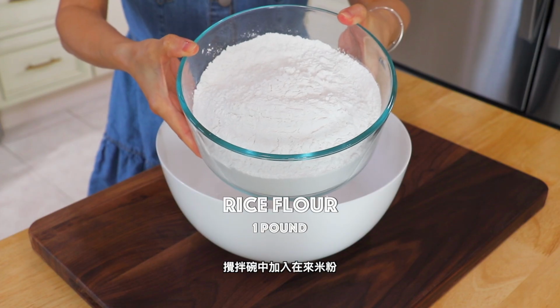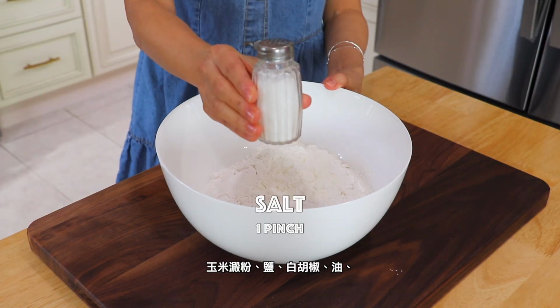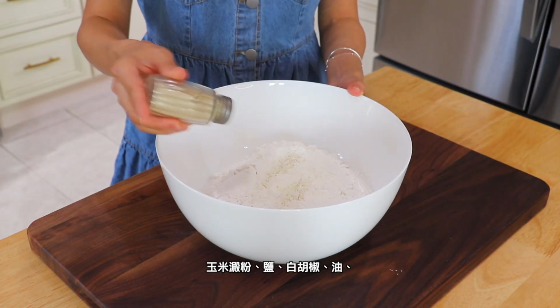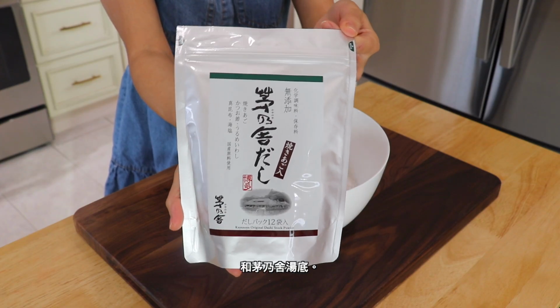In a mixing bowl, add the rice flour, cornstarch, salt, white pepper, oil, and Kayanoya original Dashi stock powder.